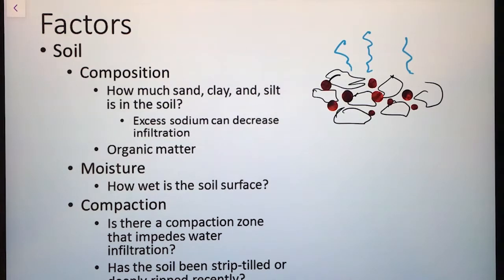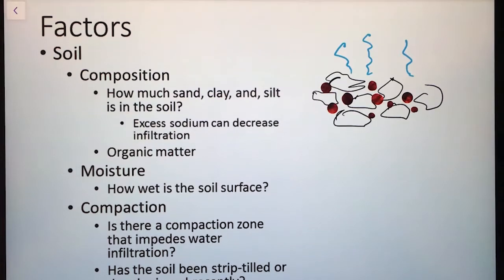But over time, especially as you get closer to when the crop needs more water, let's say around the reproductive stage at the end of July, those clay particles are somewhat baked into the ground, those air pockets are decreased, and it can almost be somewhat of a concrete or sandstone type of mixture out there, and it really reduces the infiltration of the water when the crop actually needs it the most.